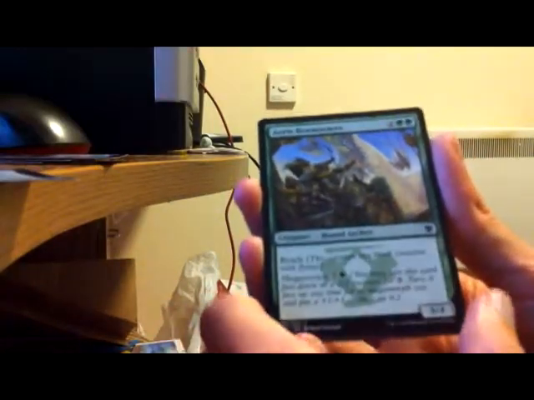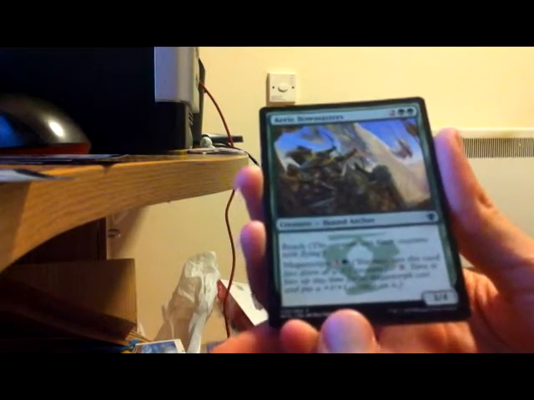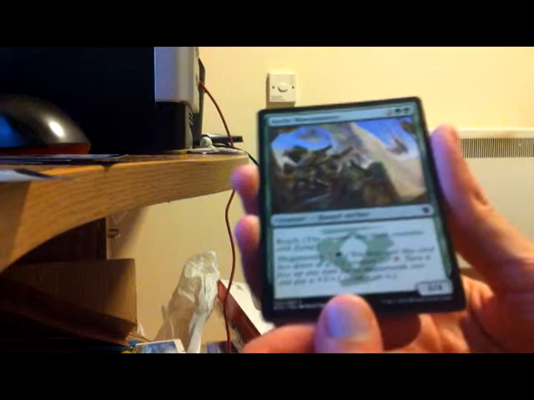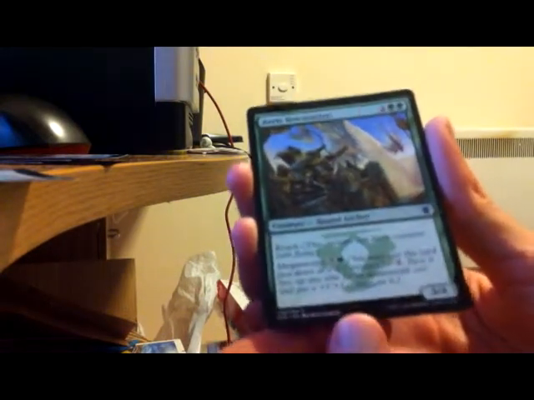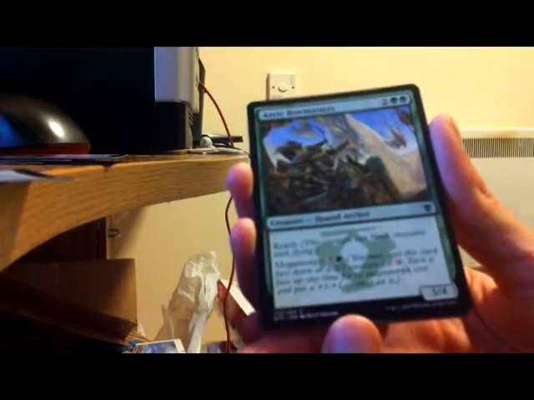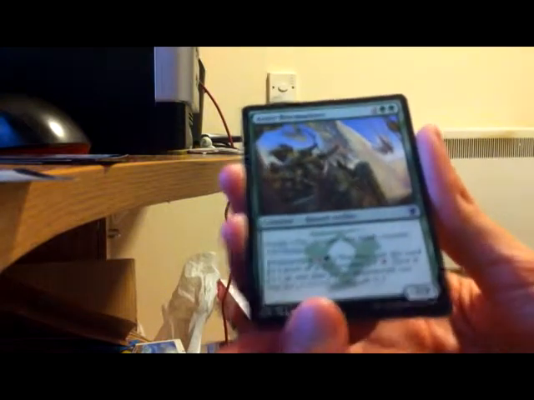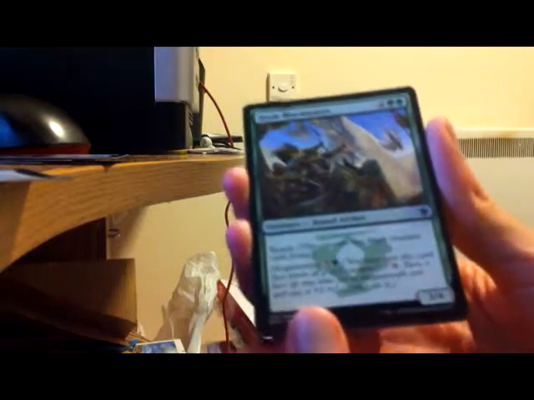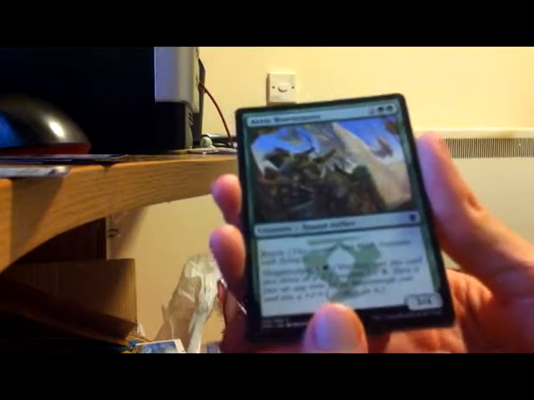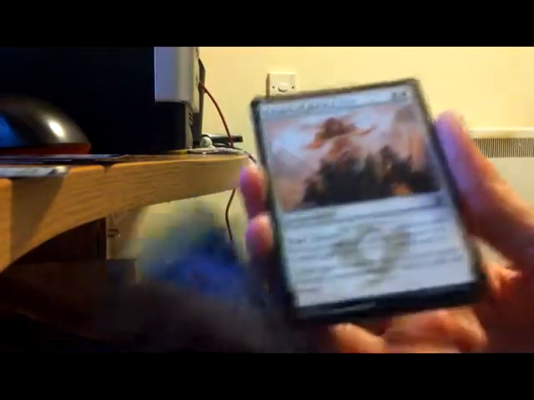We then have the Airy Bowmasters. For 2 green, it's a 3/4 with reach, and it has Megamorph for 5 and a green. It's an okay card. You could Megamorph it to make it a 4/5 with reach, which again you could combat trick in to block a dragon. So it could be useful, but the Megamorph cost is pretty high, so you'd have to be almost entirely open in order to trick this in, and it would be difficult to work out.